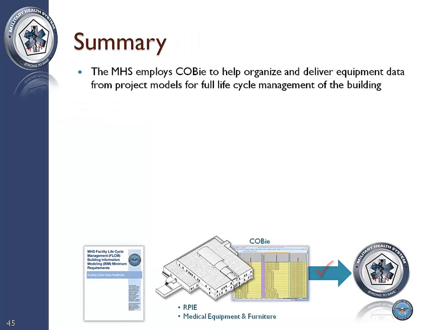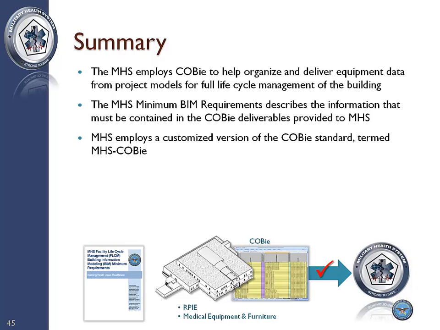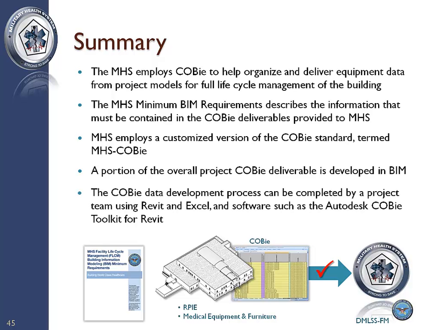The MHS employs COBie to help organize and deliver equipment data from project models. The MHS Minimum BIM Requirements describes the information that must be contained in the COBie deliverable provided to MHS. MHS employs a customized version of the COBie standard termed MHS COBie. A portion of the overall project COBie deliverable is developed in BIM. The COBie data development process can be completed by a project team using Revit and Excel and software such as the Autodesk COBie toolkit for Revit.